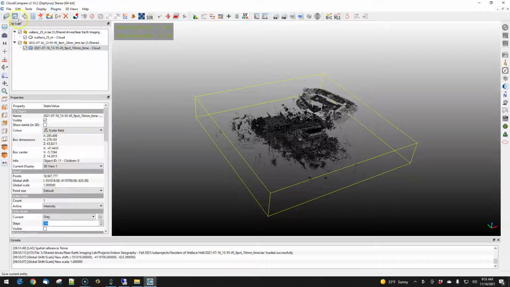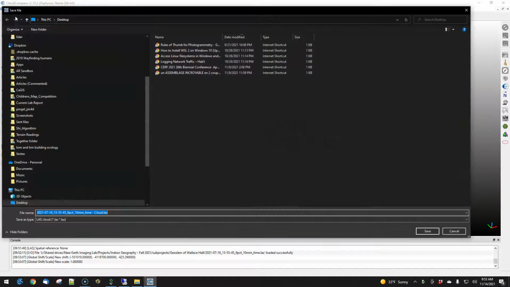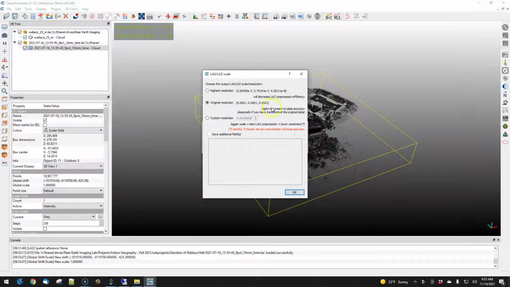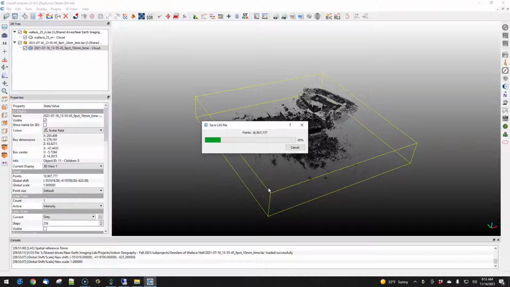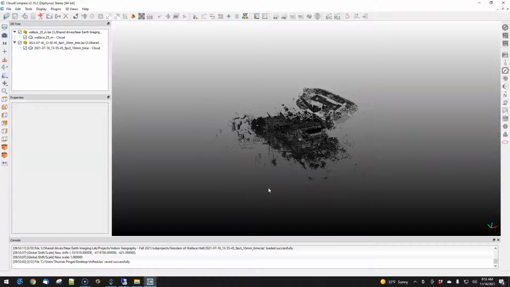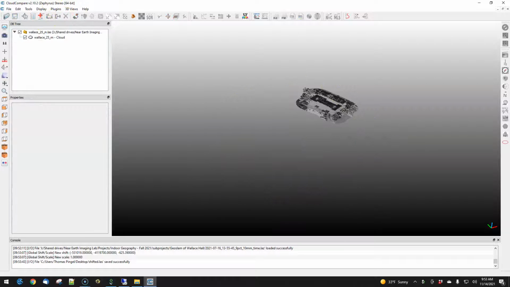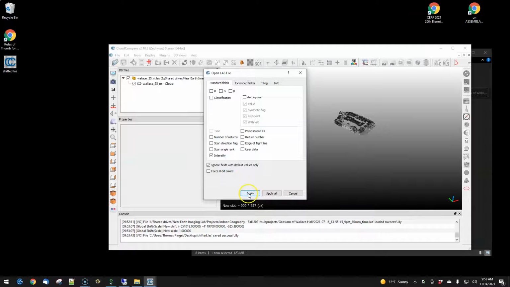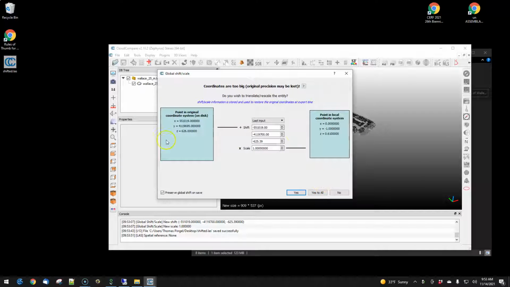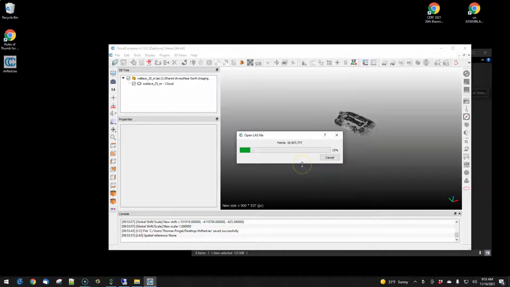Remember that all of this stuff just happens in memory, so we're going to want to save this back out again. So we're going to save this to the desktop, we'll just call it shifted.las. I happen to know that the millimeter is probably sufficient for this, so we'll just change that while we're doing it. All right, so we've saved that back out again, and if we load that new one back in, what we want to find is that it now prompts with this global shift, and it should be aligned to the last one, so we'll hit OK.